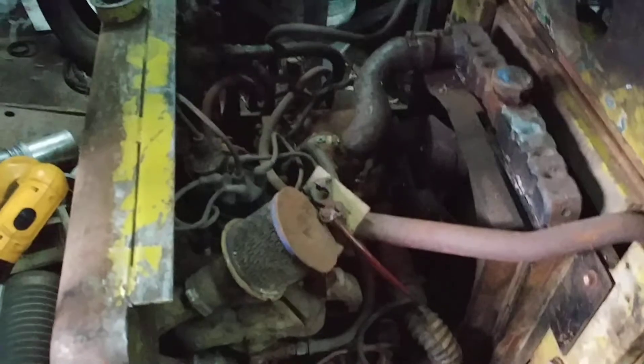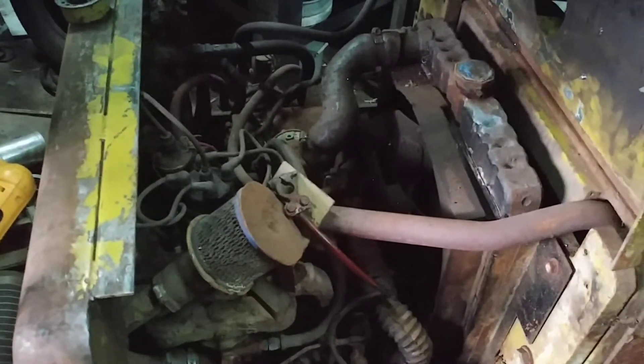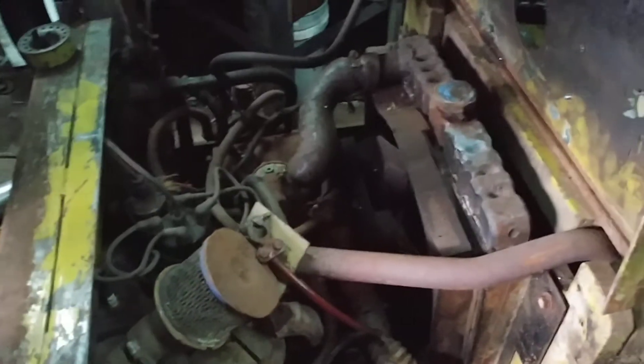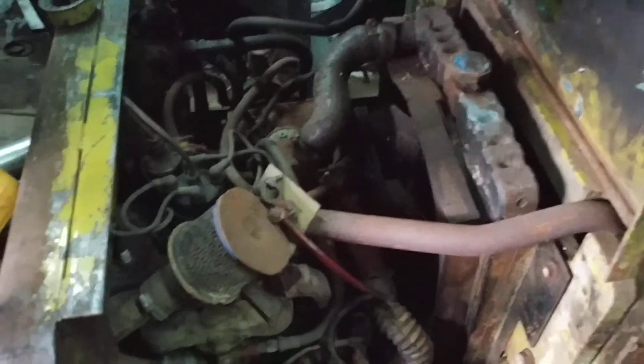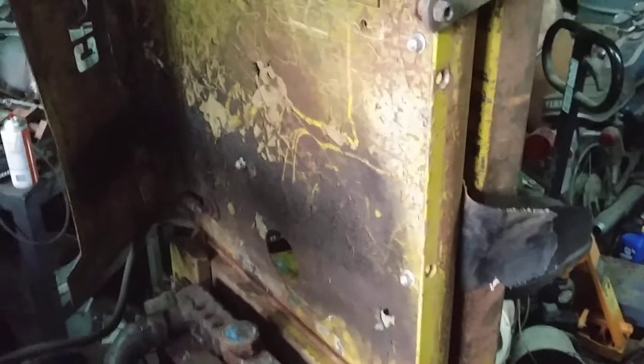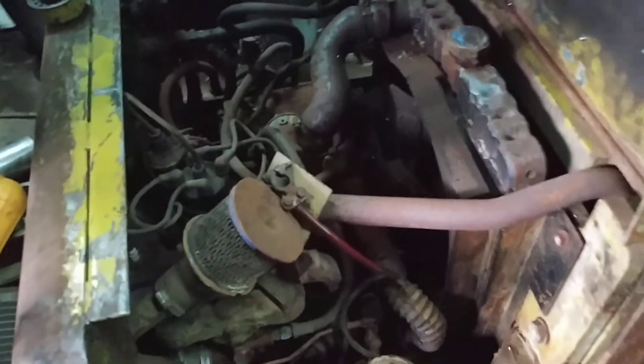Initially, I guess in the last six years I hadn't run this. So initially I had basically cleaned up the points, and I was kind of fighting with this hood because there was no good way to pick it up. I was like, there's got to be a better way.